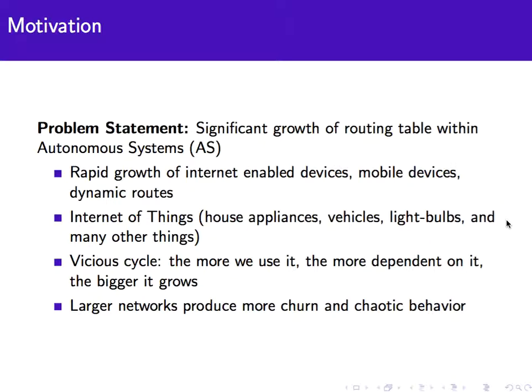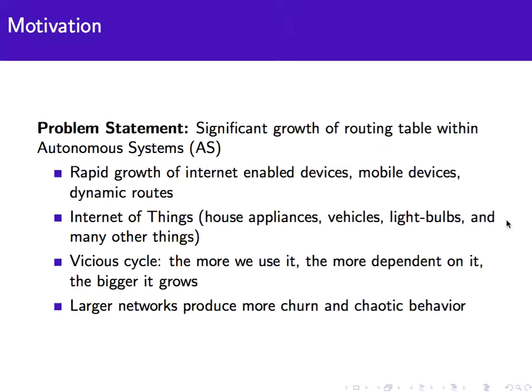Just as an example, also the Internet of Things, which is a more recent phenomenon that wasn't really around at the time the paper was written, but right now it's one of the major things really affecting the routing table, as pretty much every appliance being designed right now has to be internet enabled for some reason.